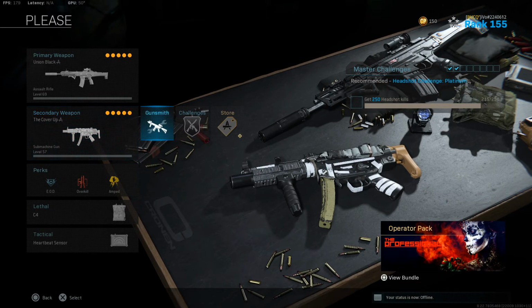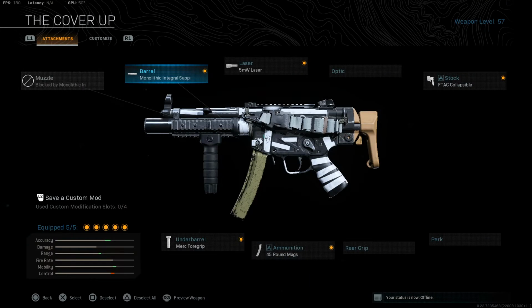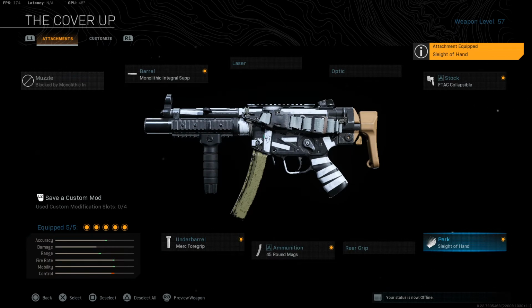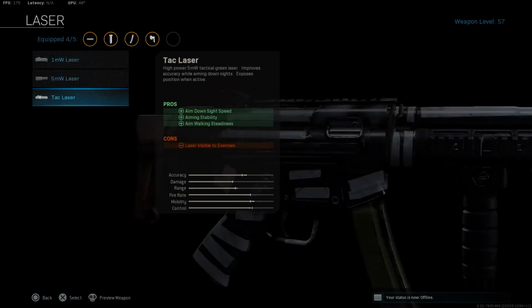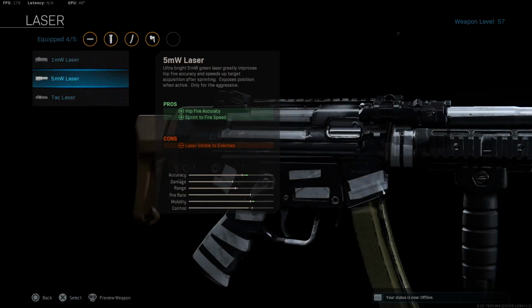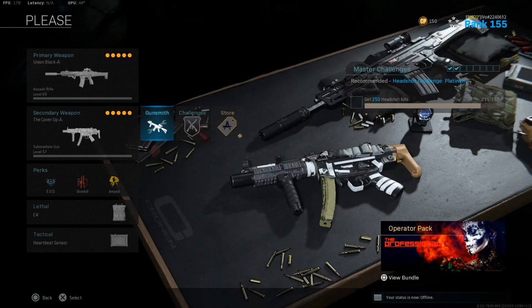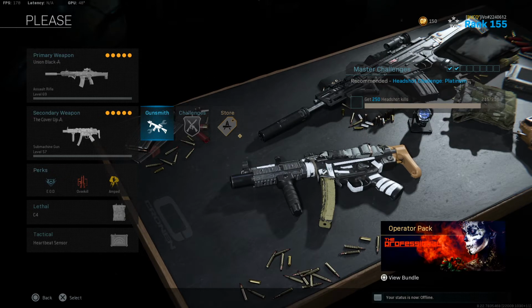I already made a video on this, but let me go ahead and just show you the class setup for it. Monolithic integral suppressor, 5 milliwatt laser, F-tac collapsible, 45 round mags, Merc foregrip. I know a lot more people run sleight of hand on this class setup, but personally I think the added sprint to fire speed helps this gun just slightly more. So this is the very first class setup I'm going to get out of the loadout once we get that loadout.